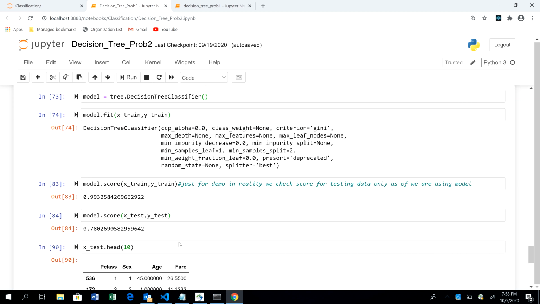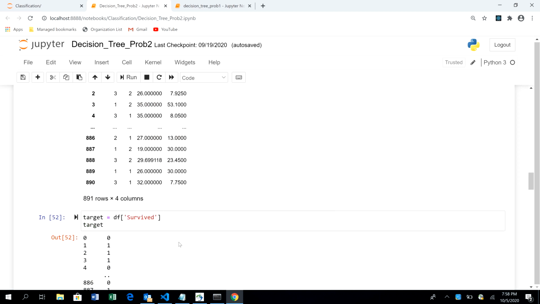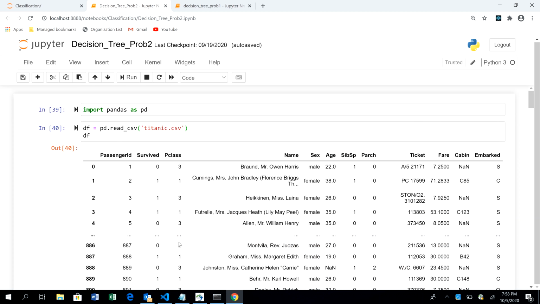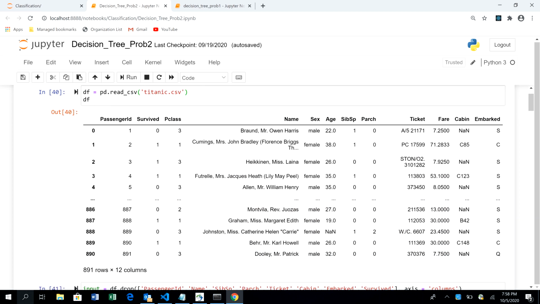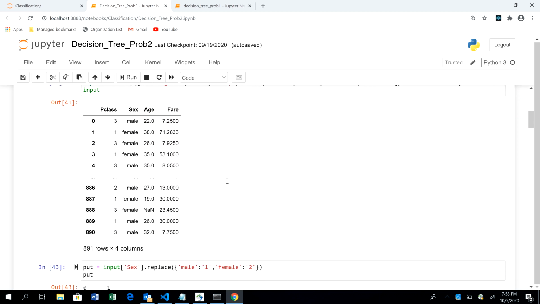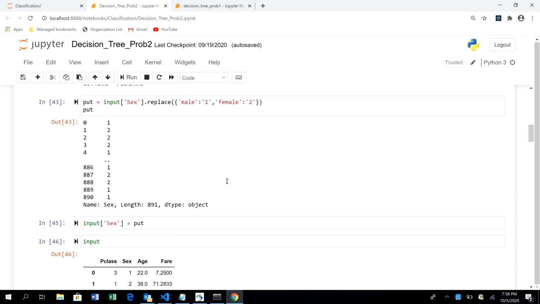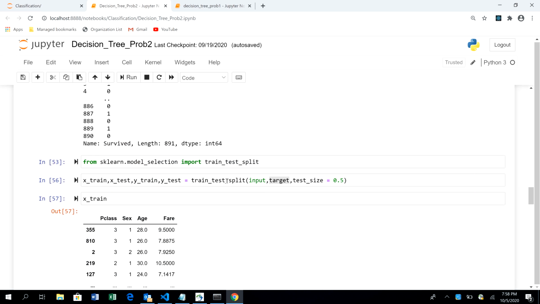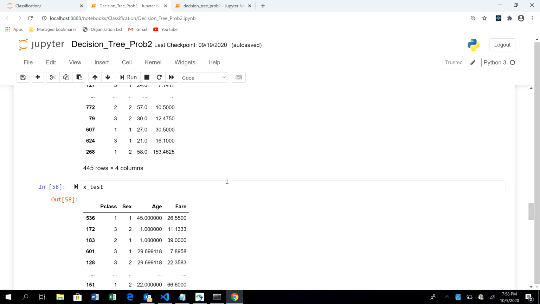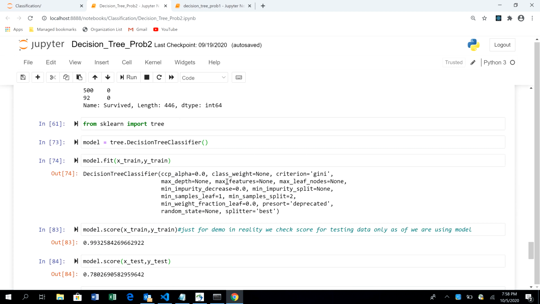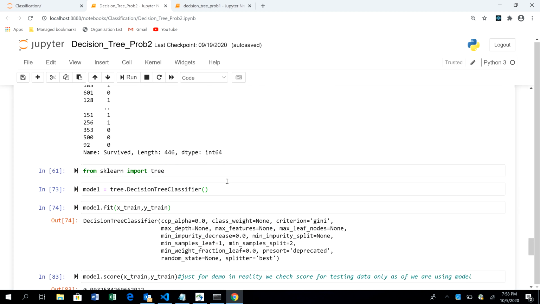I'll show you that output anyhow. In the beginning we do have this, there are many rows, so where is this target?